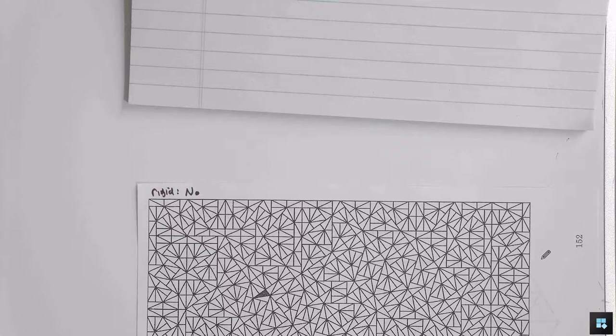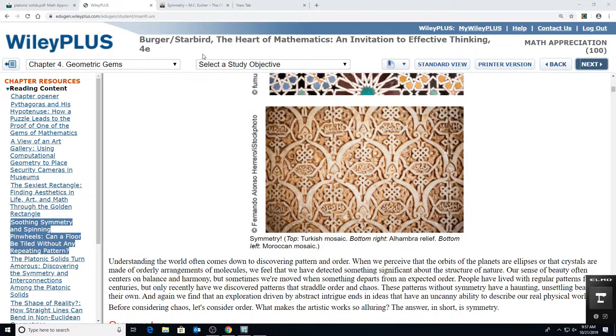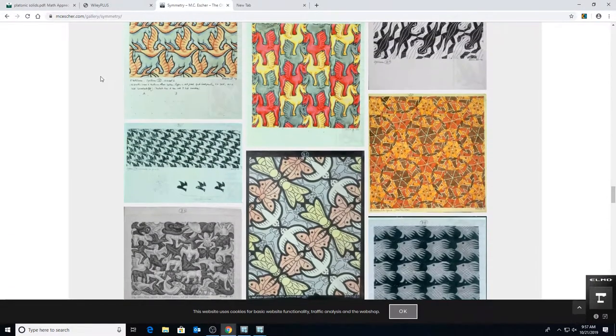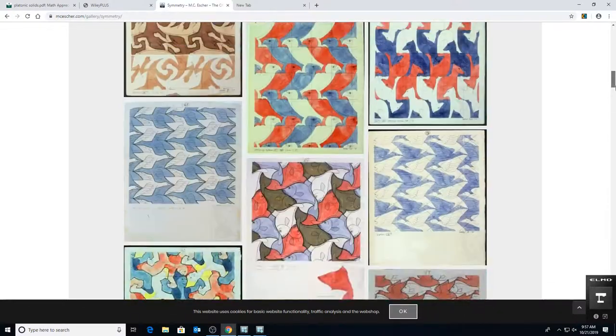It turns out that there's much more beautiful tilings of the plane than we've looked at on these little papers. These were just simple ones. I wanted to draw your attention to M.C. Escher's work, which is done freehand between the 1930s and 1960s. I'll just start at the top.